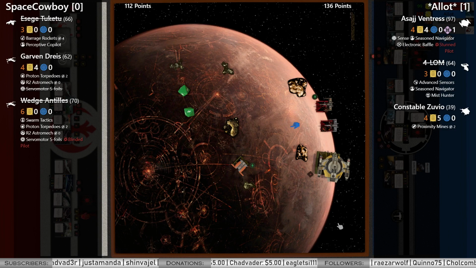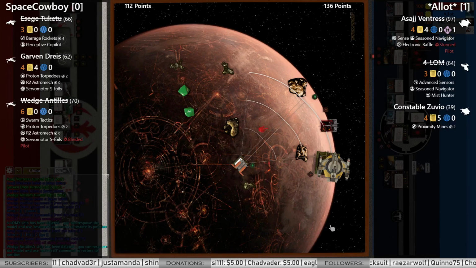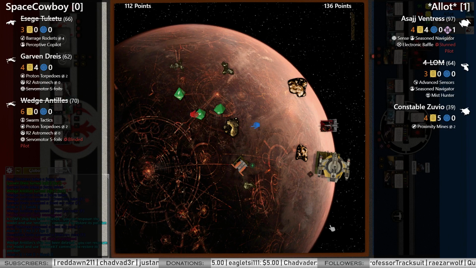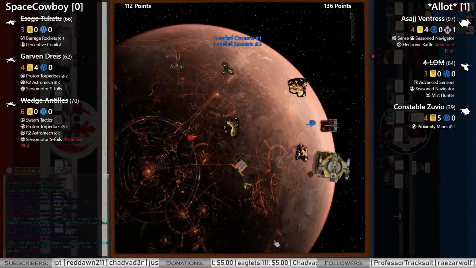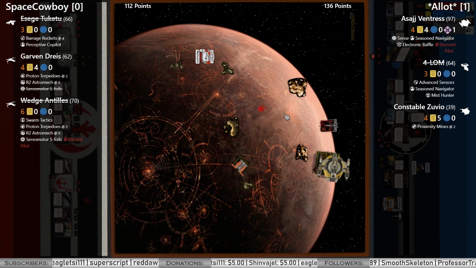A heroic last stand from the X-Wing here. 112 to 136. Ooh, downtown Leroy Brown. We're going to see Zuvio shooting range 3. 2 evades. 1 crit, so nothing for the quad. I imagine he does a 1 or 2. I'd probably do a 1. End up here, and the next turn you can potentially launch a device.